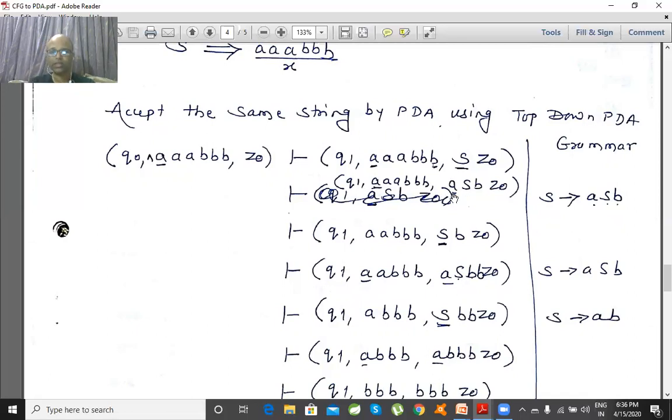Now, once a terminal symbol is exposed on top of the stack, and the input has the same terminal symbol A, it is eliminated; the pop operation is carried out. So only S remains. This A gets cancelled out against this A itself. Now what is left? Again I need to find a rule starting with S, A. So this rule is applicable: S is replaced by ASB, and A again comes on top of the stack.